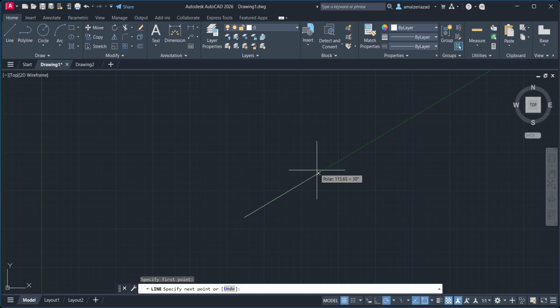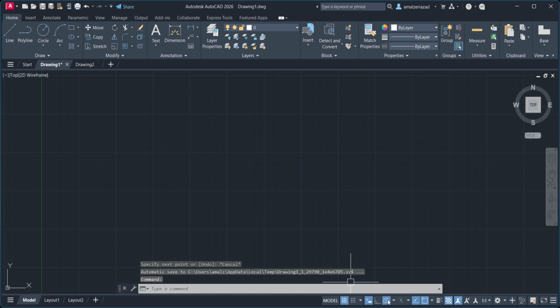You can see here. Let me turn off your dynamic input basically. Now you can see at the 30 degree, it is showing me the reference. In the same way for the 60 also it will show. Likewise for the 90. 30, 60, 90. Likewise for the multiples of 30, it will show me the reference. So that is what polar tracking is basically.